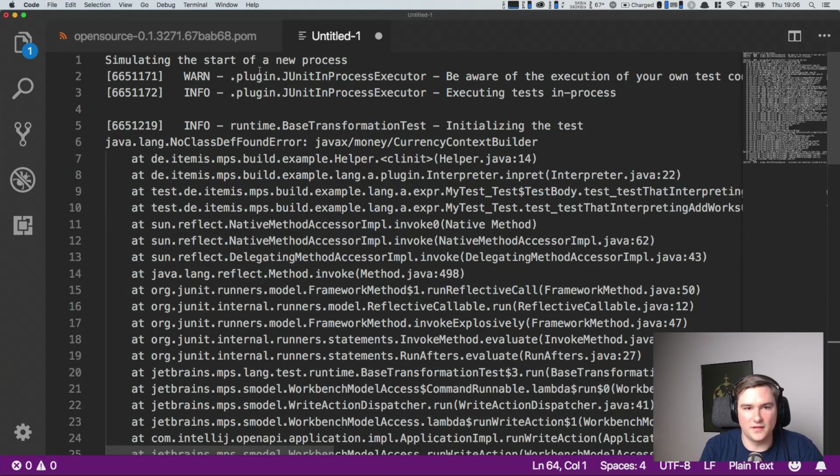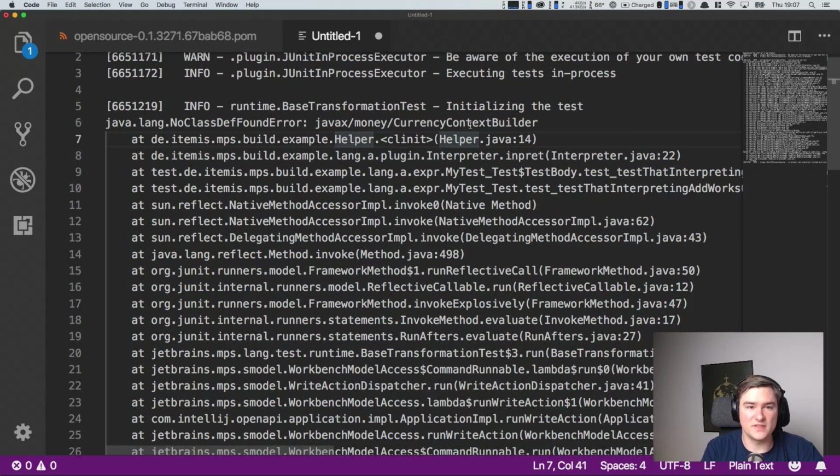So what we can see is that it tried to execute our test and tried to initialize the test. And what we get here is a NoClassDefFoundError. So when it tried to initialize the helper class, it wasn't able to find the currency context builder.